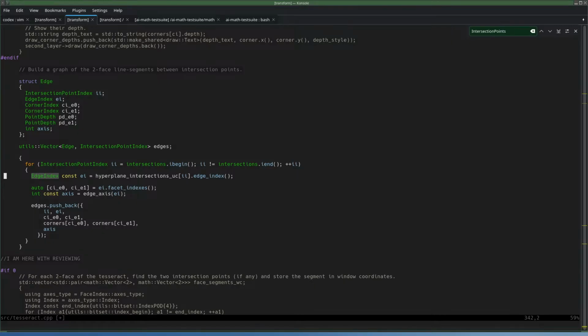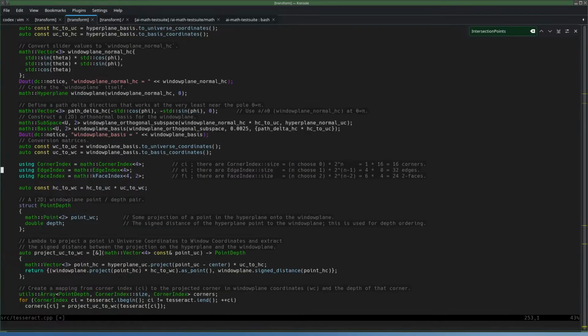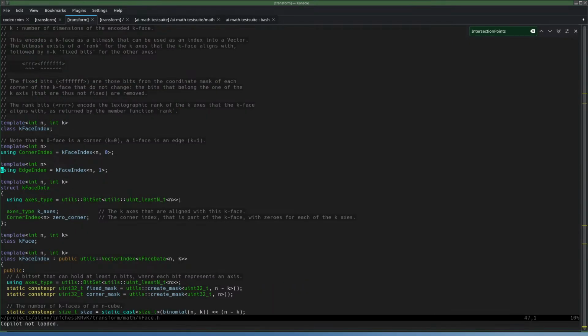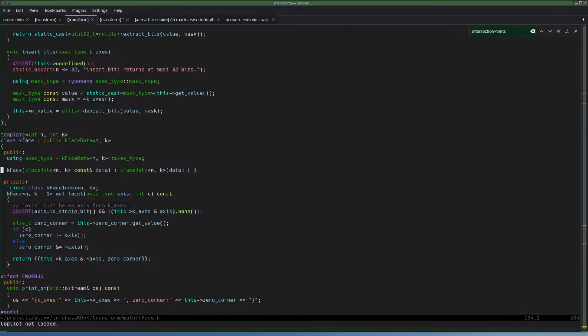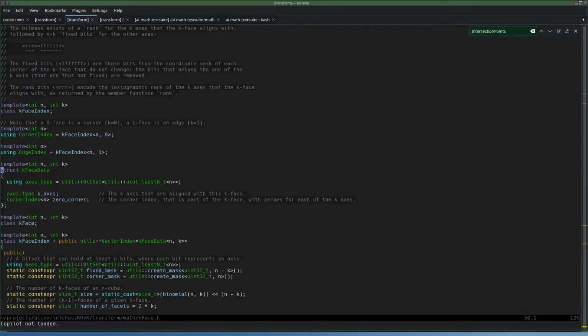Yeah, I think I have to convert it to a k-face. So the edge index is a k-face index. And we can convert a k-face index to a k-face, which is derived from k-face data, which has the axis here. It's a bit masked though. That would be the first tip.